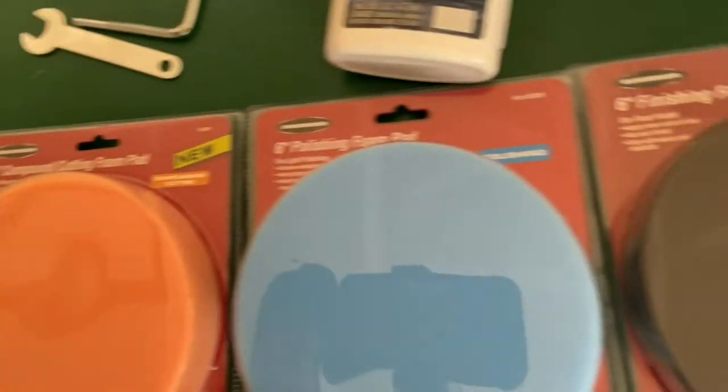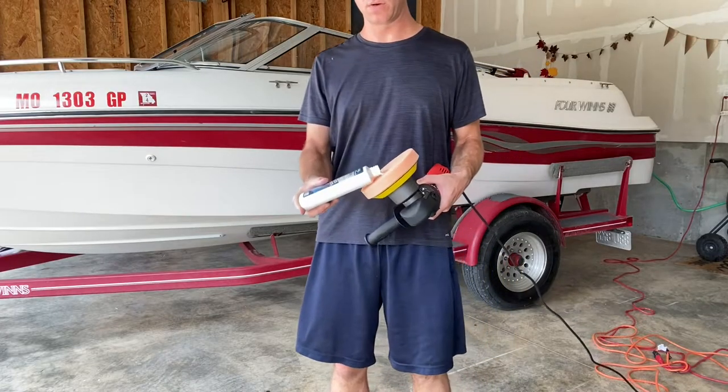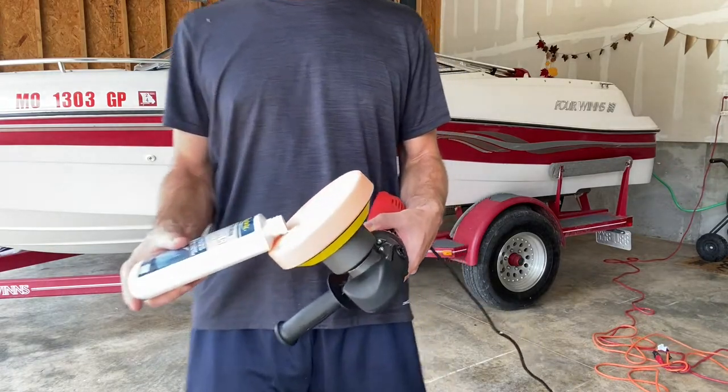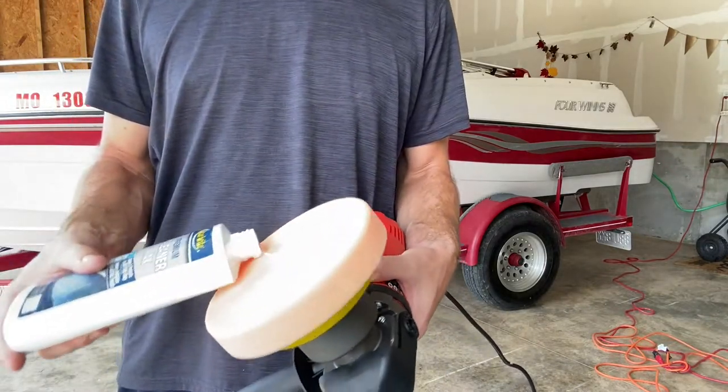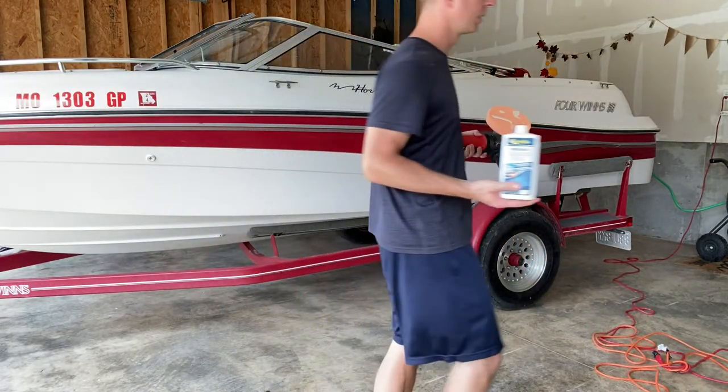Next, I'm going to use these three pads. We have the cutting, the polishing, and then the finishing. We use the cutting first and apply the wax. We'll put a small amount on the foam pad, and then we'll spread it out evenly on the surface.